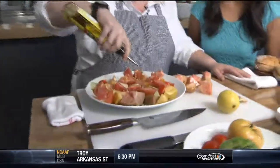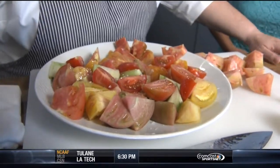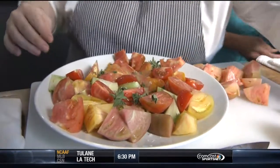Okay. This is lemon olive oil. You can pick it up in all sorts of grocery stores. We'll put a little bit of lemon olive oil. Tomatoes and lemon go really well together. Didn't think about that. Yes. Right. We've got oregano, which I like to keep fresh. I like this. This looks simple too. Yes, just tear the herbs.